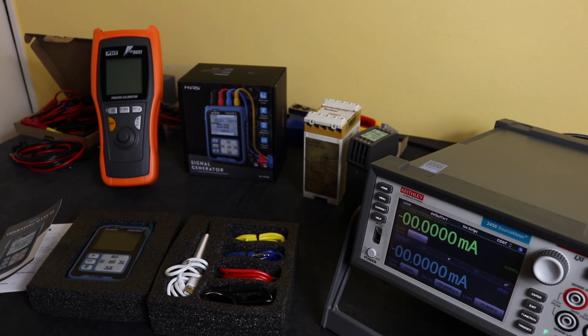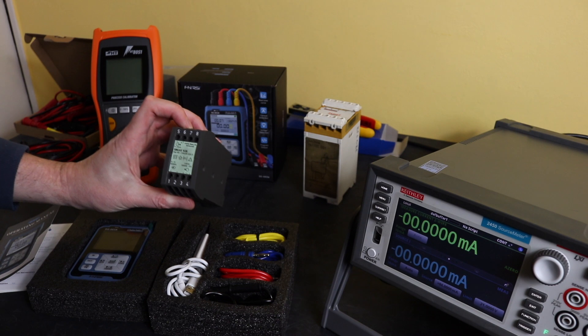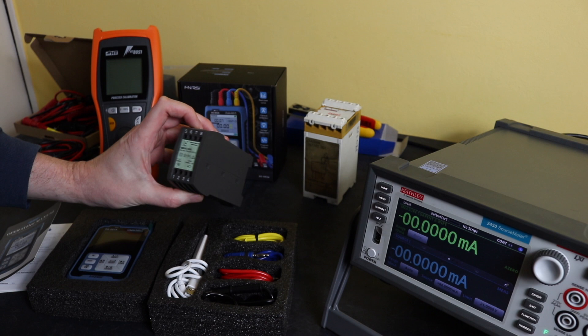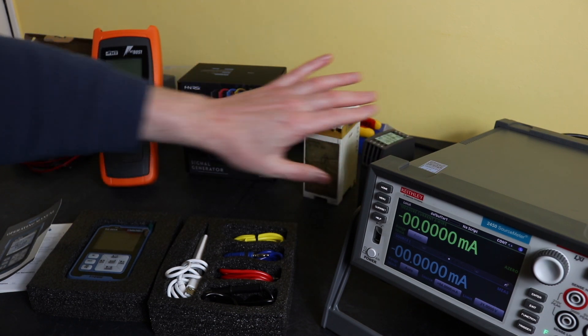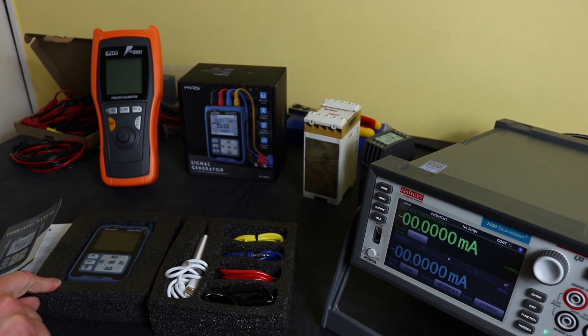That can give you an issue depending on exactly what you're doing. I have here a standard Senex I538, that's a 0.5 class. So if I want to check the calibration of that, I need to be at least three times, preferably getting on 10 times more accurate.